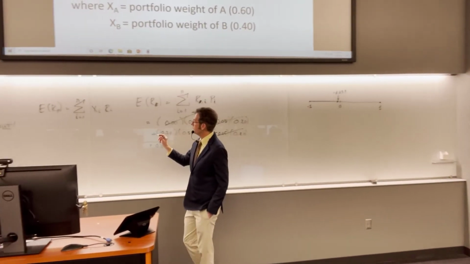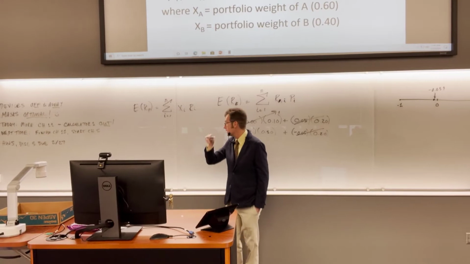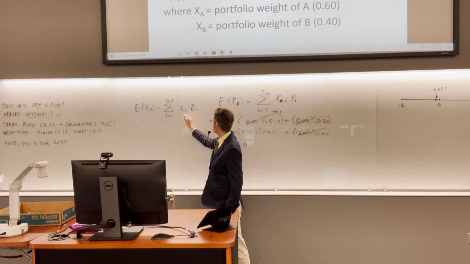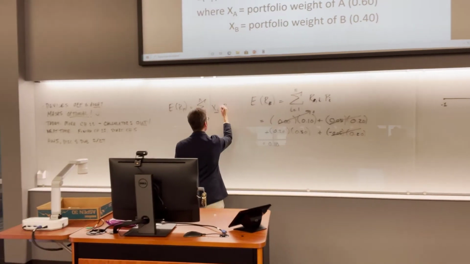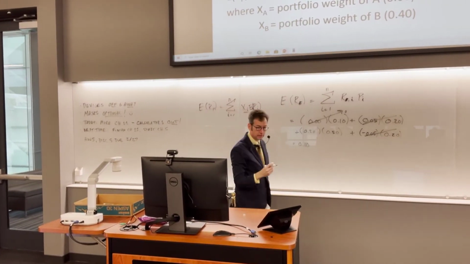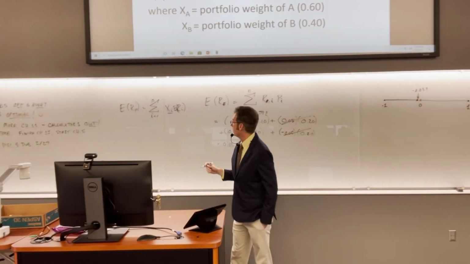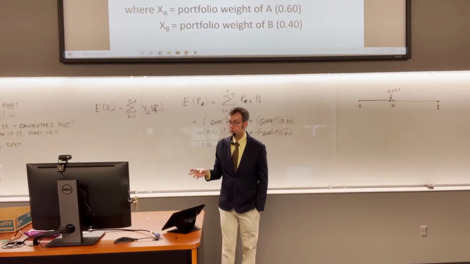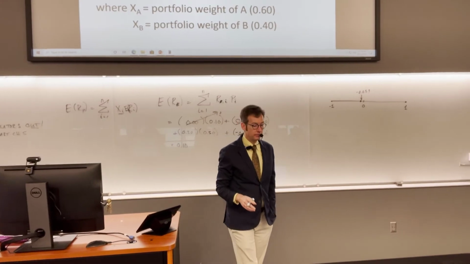So what I've got to do is for every stock in there, I've got to figure out what is the weight, and in fact, it's going to be an expected return over here because we don't know these returns with certainty. Okay, so now first thing we've got to do is figure out the portfolio weight of A and the portfolio weight of B.